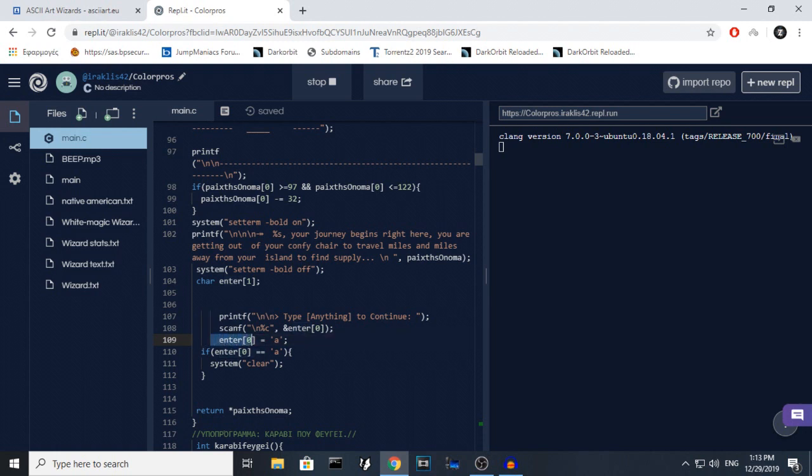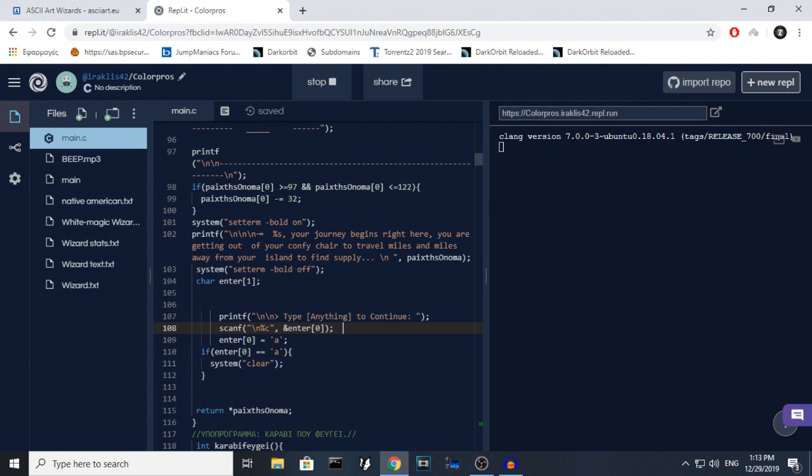rename the enter 0 to A. So if he's typing C, I'm going to replace that C with A, no matter what. I'm storing a C right here on the enter 0. I'm saying make it A. Enter 0, do it to A, not C. Forget about that.